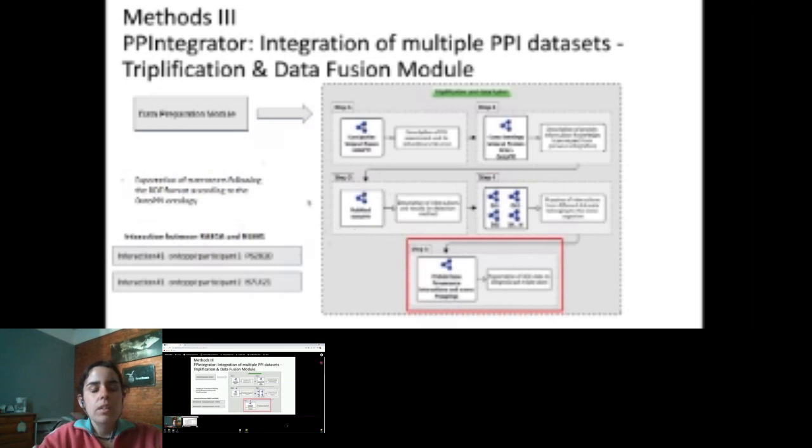Here, in this integration, we can have data from various databases, and we can get the expertise of the validated interactions, together to confirm or infer more reliability on the predicted interactions from the predicted databases.